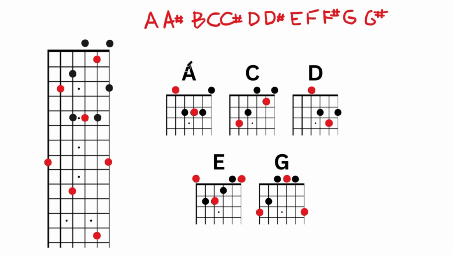It is. This little shape, if you move all the notes together, 1, 2, 3 frets, it's going to become a C chord. Same as this note became another note, an A note became a C note, an A chord shape is going to become a C chord right here. Wow. So let's keep moving forward.